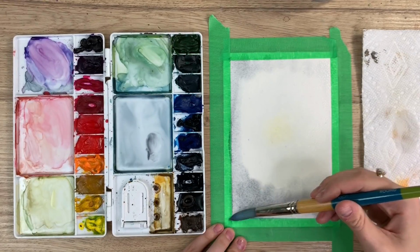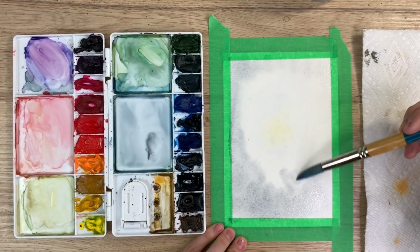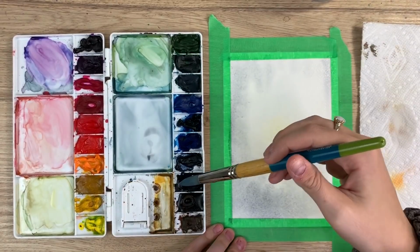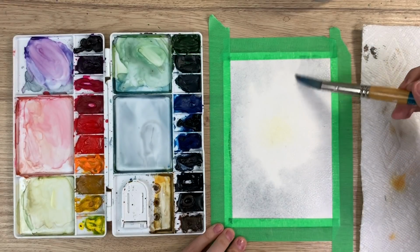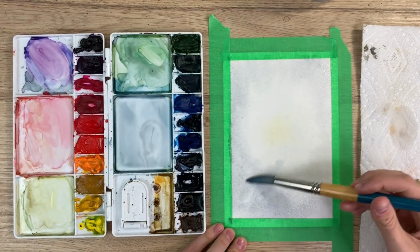Make sure your whole paper is wet. Again, not soaking wet, but this is the reason why we tape down the paper, because you're using a lot of water all over and it will warp your paper. It still might warp it a bit even with the tape, but not as much.